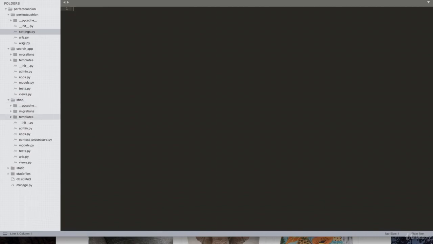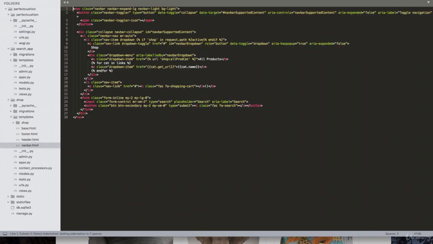and proceed to open the navbar.html template. Then on the input HTML tag, we're going to add the name attribute, which value is going to be Q. And then on the form tag, we are going to add an action. At the moment, that's going to be empty. And then, of course, we will add the get method to the form. Then we will add the cross-site request forgery token. This is in order to add a layer of protection in the search form against cross-site request forgery.